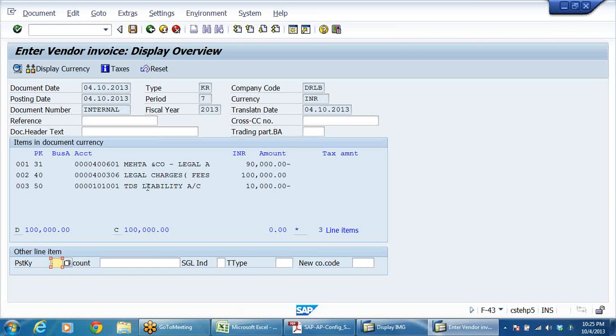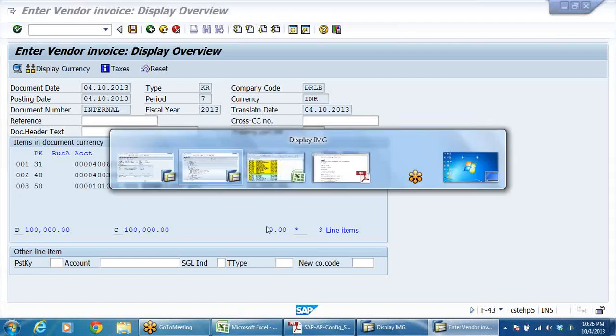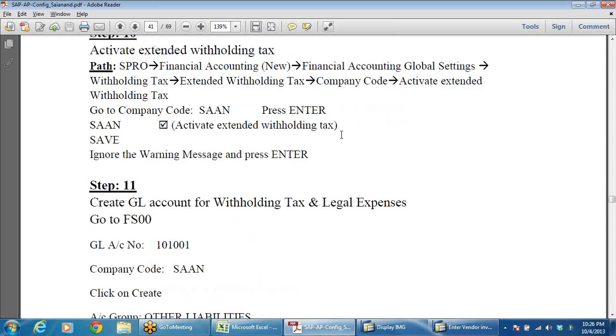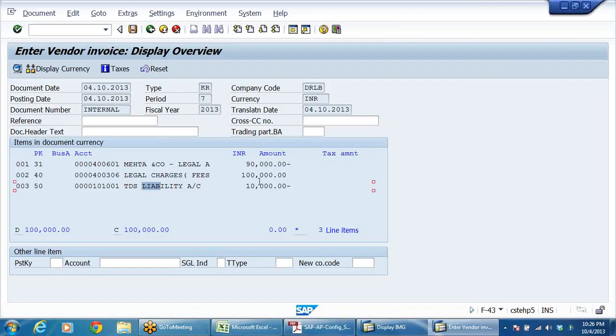So this is the entry I was explaining to you. See, vendor account is going to be created. Legal charges account 1 lakh debit. Then liability for TDS is going to be created. Right, the same entry we have seen. But the system will not allow you to save now, because we have to do one more step.